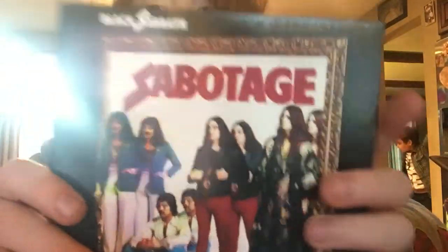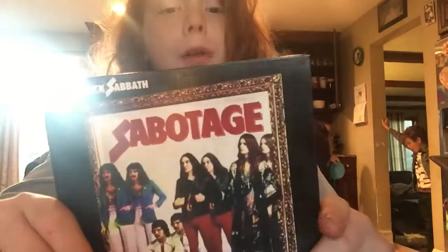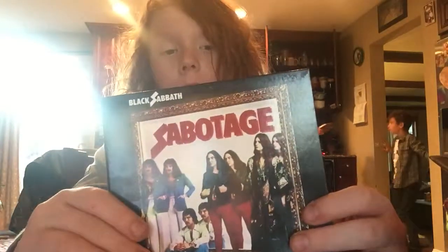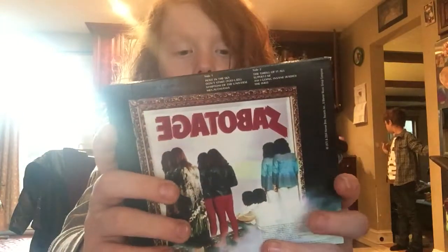Oh, we have Sabotage. Which, I actually think that this album is kind of unique. The cover of this album is unique, because you can see all the band members are staring this way, and on the back is their backs. So, I don't know.